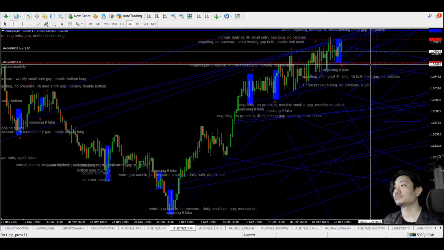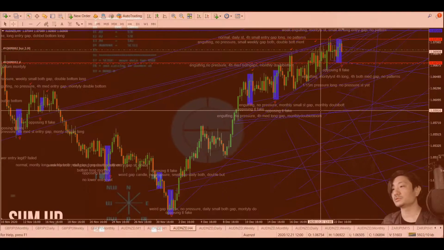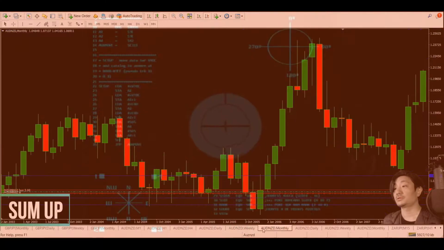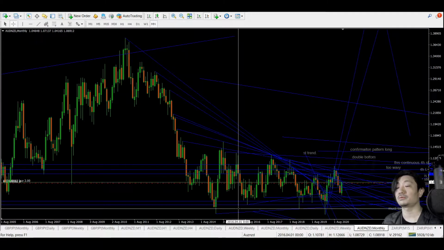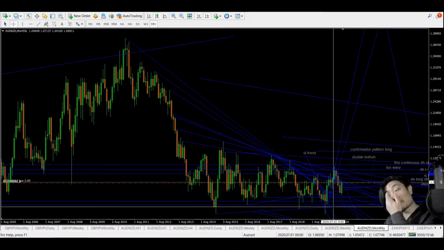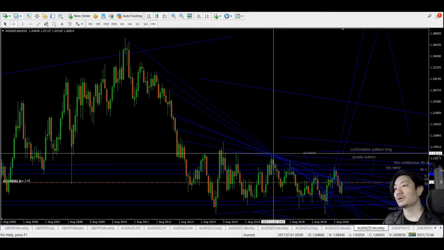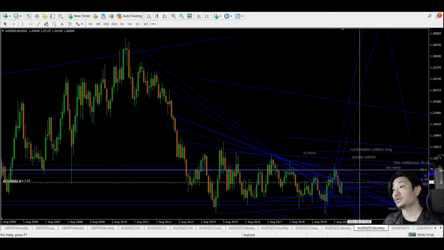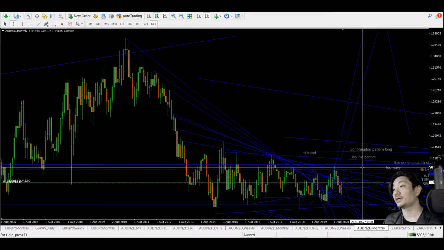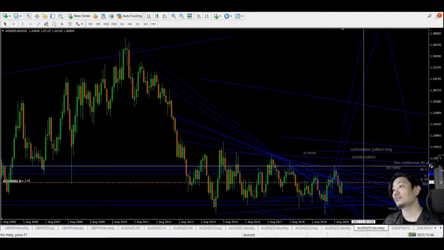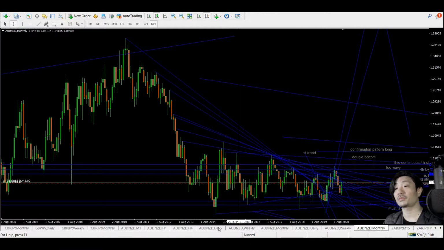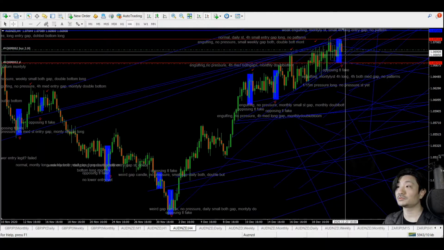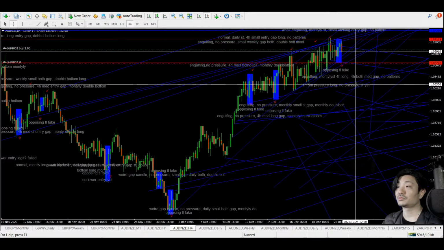Okay, so to sum up the AUD/NZD. A strong double bottom right here on the monthly chart. A weak short right here. So we're long biased, targeting at least 1.0958 or 1.1037. Okay, we want to be looking at this trend line right here on the 4-hour chart. See if this breaks.